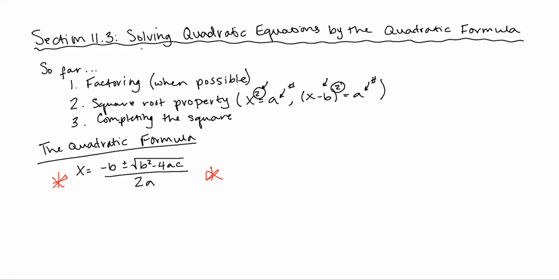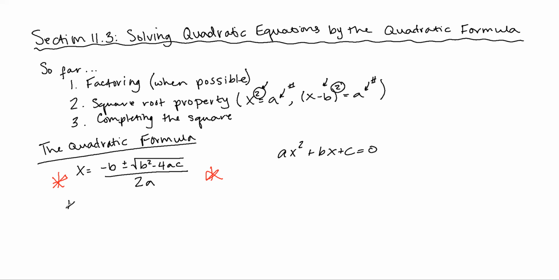If you're curious about how we even come up with this, it actually comes from the standard form of an equation, ax squared plus bx plus c equals 0. What they've basically done to get all of this is they go through and do completing the square on this equation with these variables, and you end up with this. That's kind of how you get to this, and there's an entire derivation of that in the book if you're curious in this section, but we're not going to go through it here.